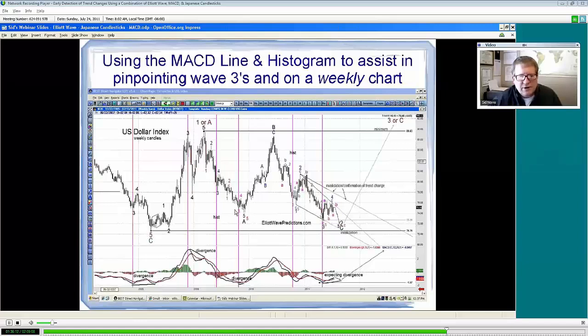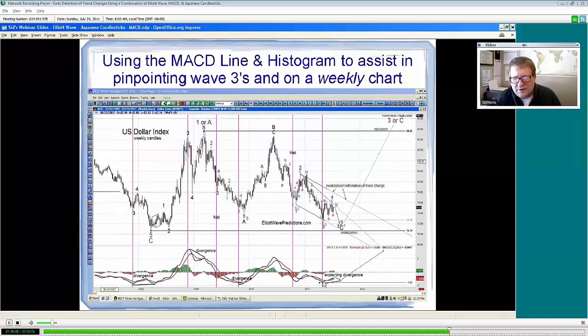So 5, 3, 5 zigzag, and that zigzag is going to either complete a wave 2 or a wave B in burgundy here. So we have a 1 or A, B, C, 2 or B. And then over here, it's interesting to note that the deepest part of the histogram is pointing out the wave 3 of this wave C of this ABC zigzag. It's pointing out the wave 3, the deepest part of the histogram.